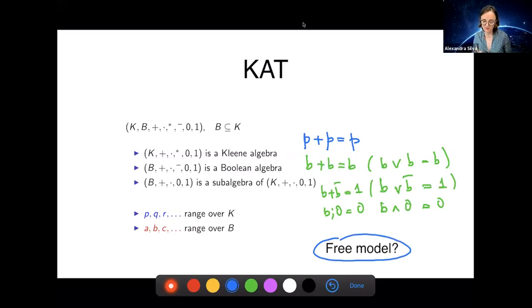Before, remember, for Kleene algebra only, we had regular languages. And for CAT, things are a little bit different. You also have strings, you have regular sets of strings, but those regular sets of strings look a bit different. In particular, they look like this. They have actions. These actions here are from the Kleene algebra, so they are actions in sigma. And then the strings are guarded. These are actually called guarded strings.